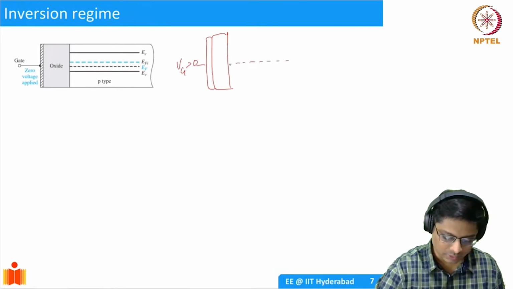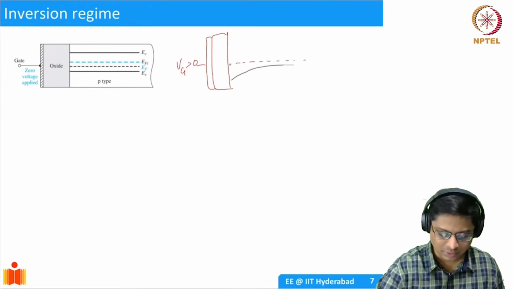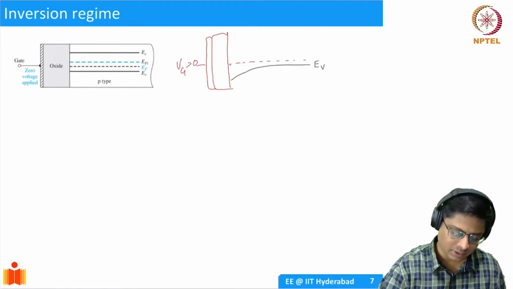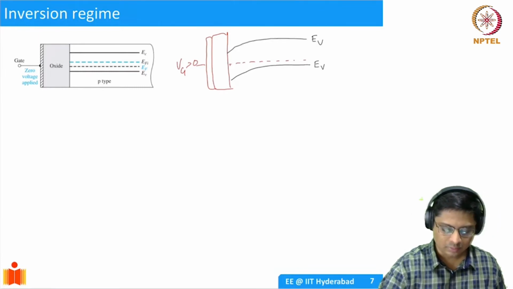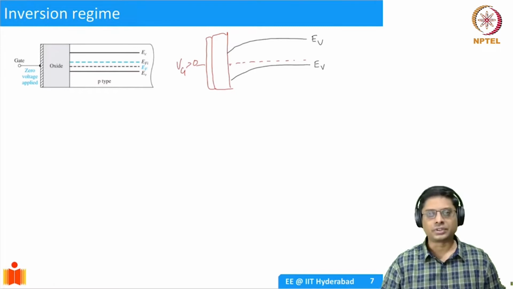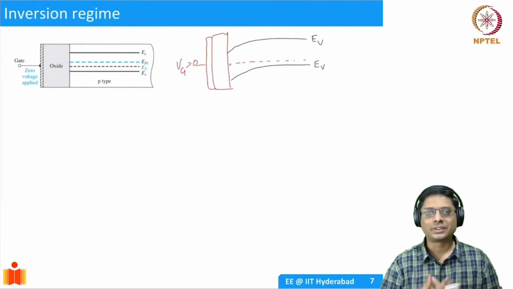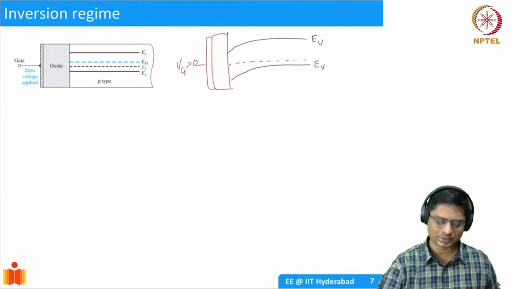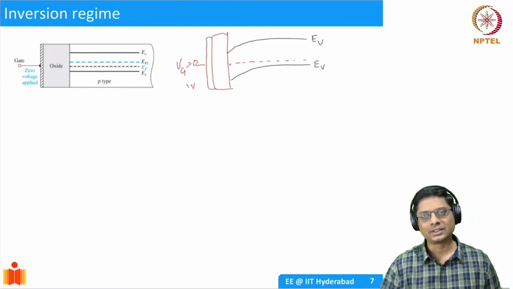So you can put a Fermi level, and then we show depletion by drawing the EV away from the EF. So this is a MOSCAP in depletion mode. Now, what happens if I further increase my voltage? Let's say this was just for some numbers, let's say this was 1 volt. I increase it now to 2 volts.